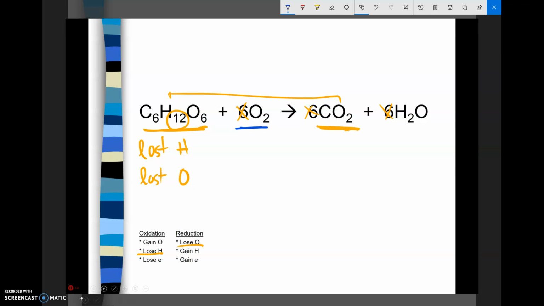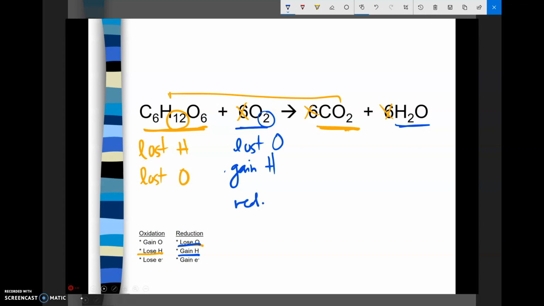So right here we have oxygen, and we're comparing it to hydrogen, so let's look at what's happening here. Here we have 2 oxygen to 1 oxygen, so we have lost oxygen. We have no hydrogen, but 2 hydrogen here. So here we have gained hydrogen. So let's look at what this is doing. Lost oxygen, gained hydrogen, those are both under reduction. I'm going to go ahead and put reduced right there.